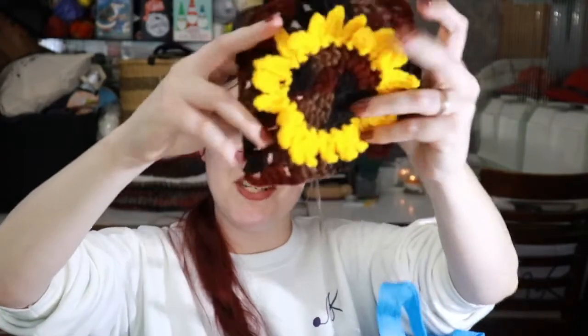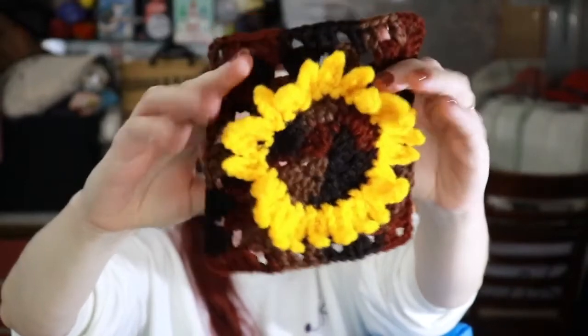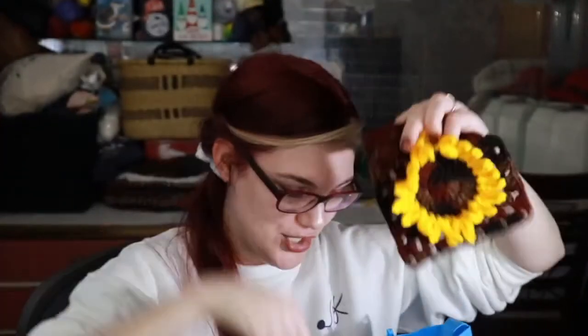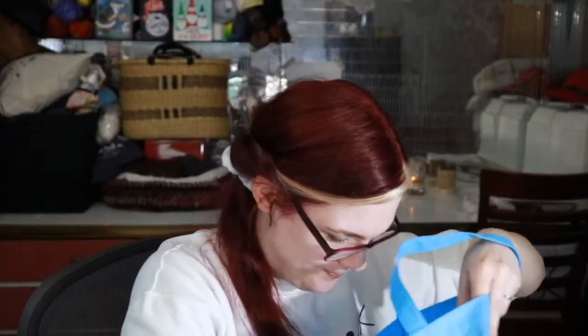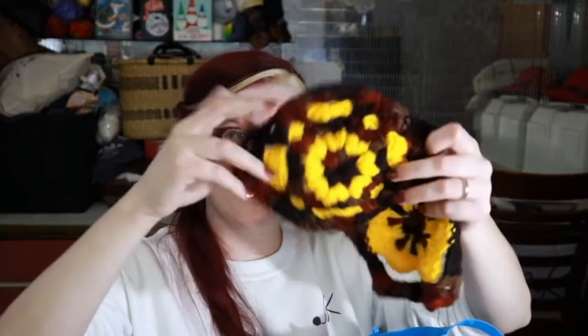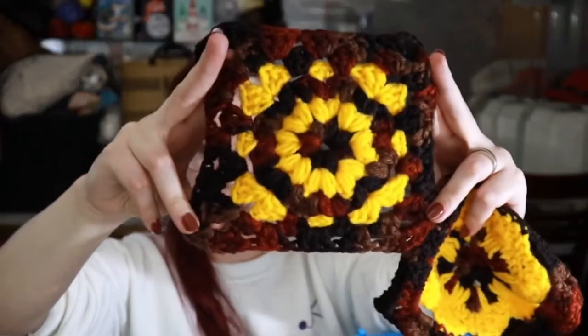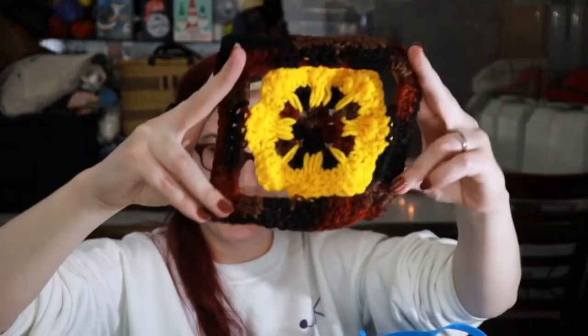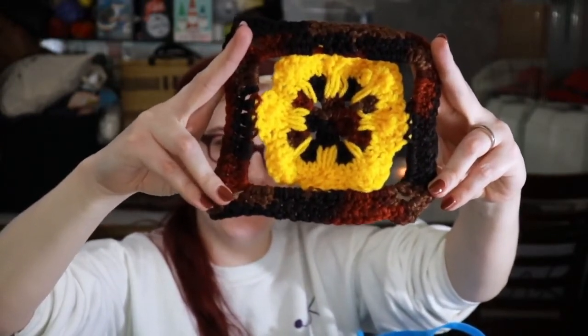Yes — a three-dimensional sunflower! Just look at this — it sticks out, it's so extra! I have no idea what to do with so many three-dimensional squares. I think I just have to make an enormous, potentially rather ugly blanket — or maybe seam them together into some kind of very strange sweater. Can you imagine how tacky a sweater made out of these would be? Because I definitely have enough for that. I don't know if it's gonna be a blanket or a sweater, but it's gonna be something.